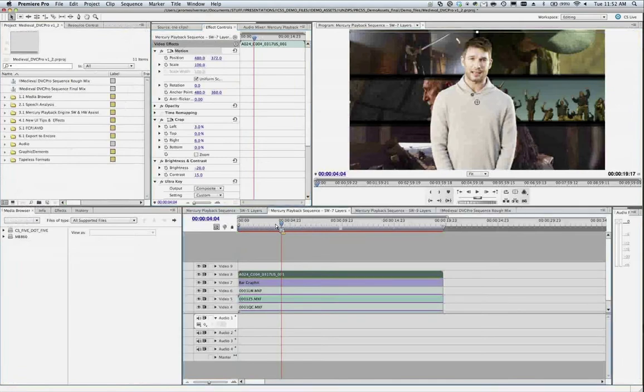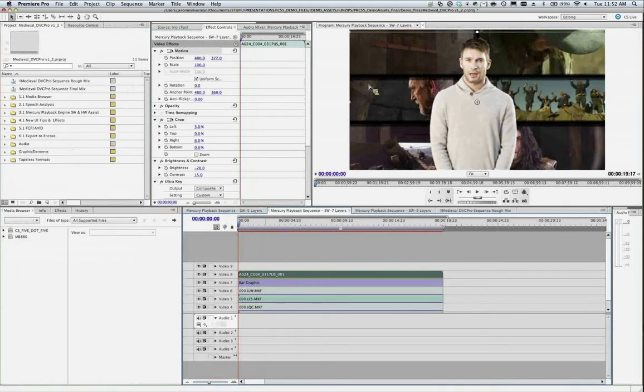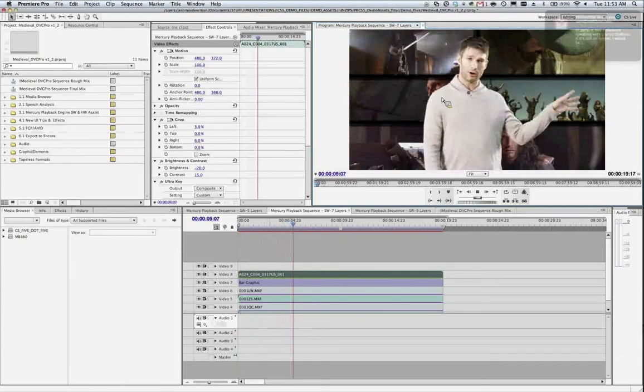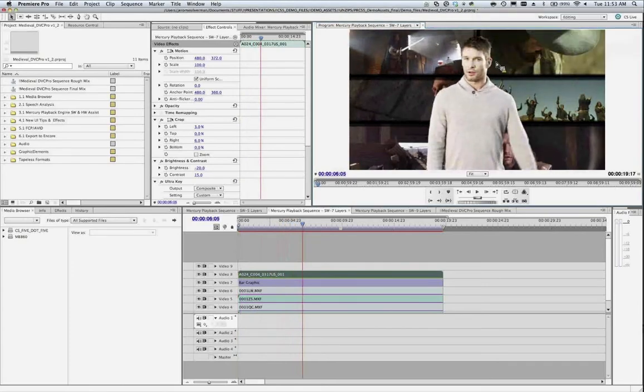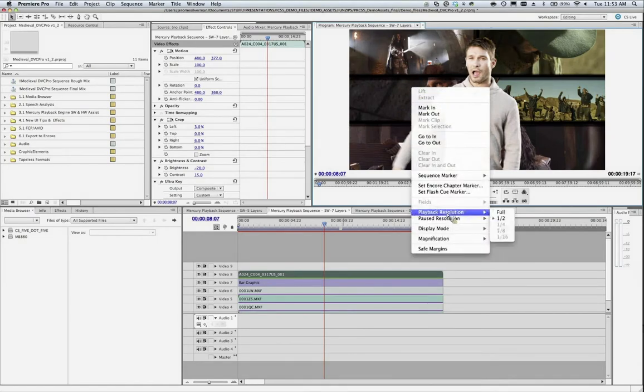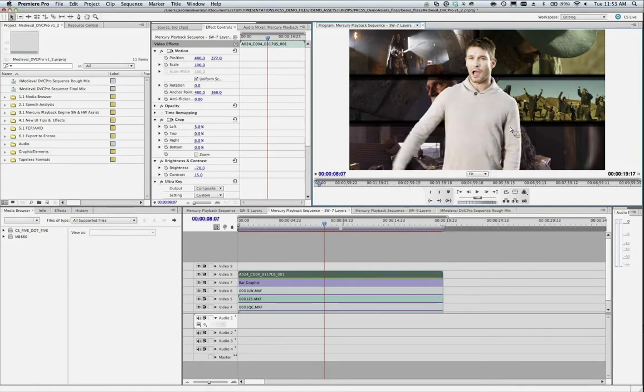Now this is 7 layers, and I'm just playing this back in software rendering mode. Let's see how it plays. You won't be able to see this smooth performance via Connect, but on my machine, I am going to quit my Google notification and play this back, and it really does play back well. Now, if your machine starts stuttering because all of these are 1080p, and it really is a lot for software rendering mode only, you can right-click and change your playback resolution from full to half, and that will improve the performance while giving you real-time playback, and that's nice.